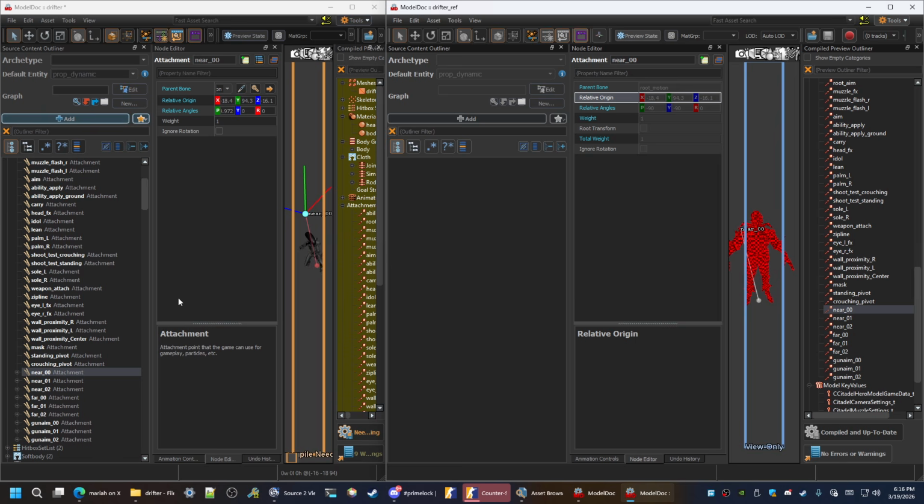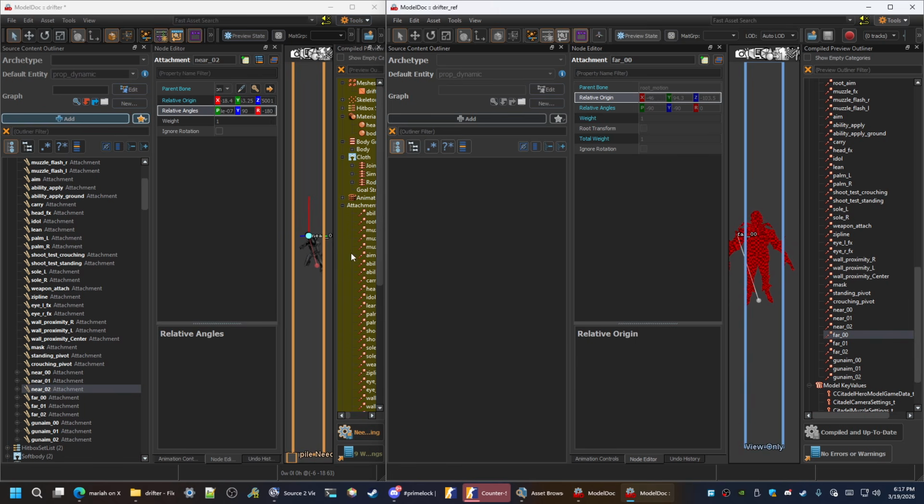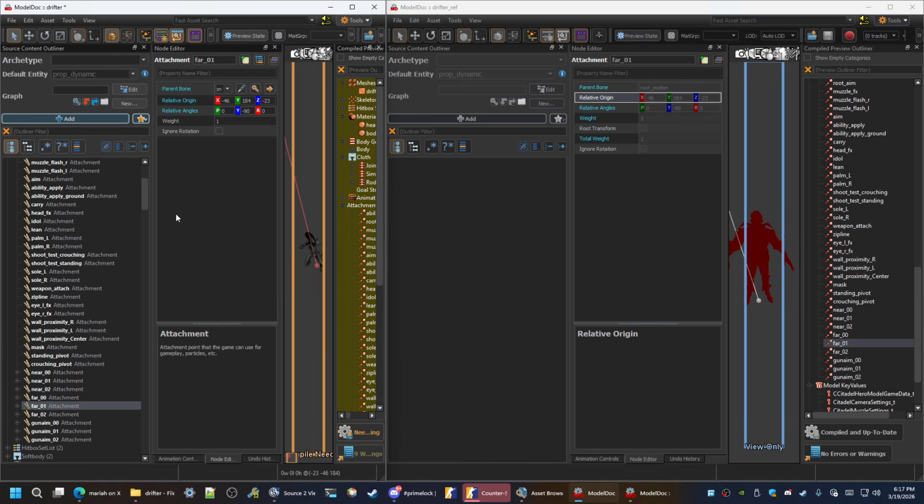We're going to go in here, near, and a lot of the times it'll be the same. It's just the angles that are wrong, and that's what breaks the gimbal system. So you just got to make sure these are repaired. I don't know why Source 2 Viewer does this. It's like 90% there on most things, and then it doesn't extract skeletons properly, and it doesn't extract these properly. So you gotta fix them in post, basically. But once you've done all this, you'll be able to actually, believe it or not, have your camera system working.